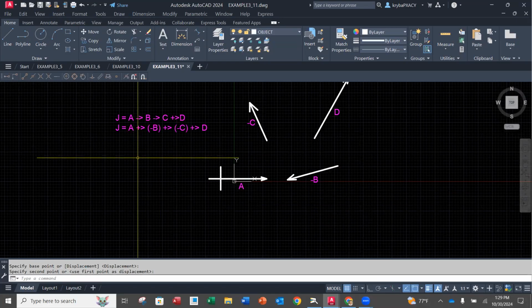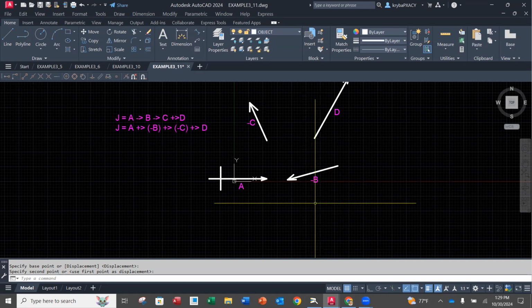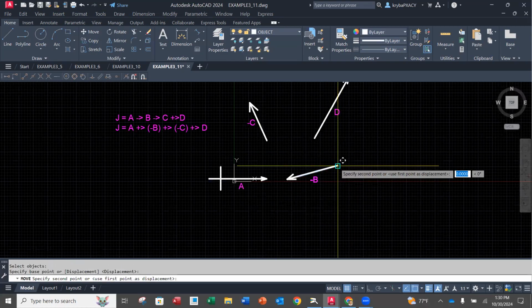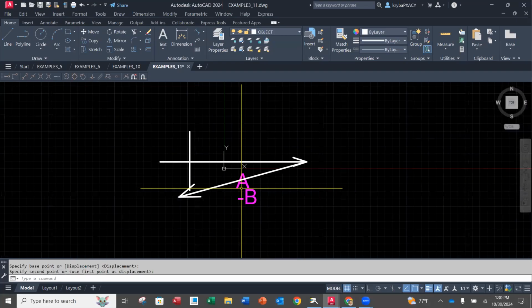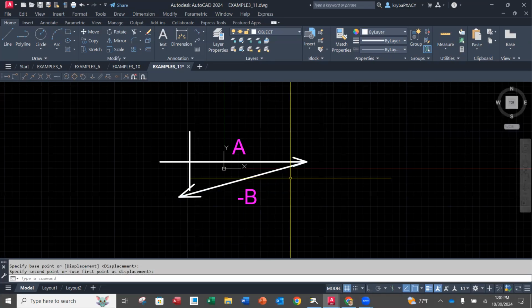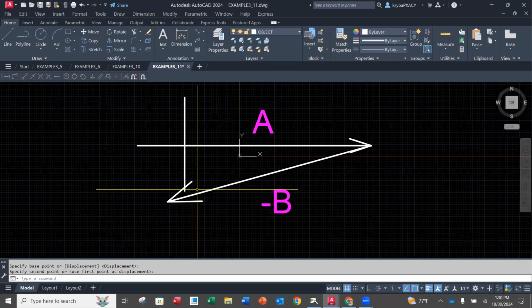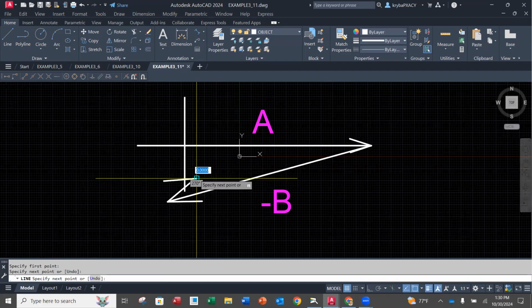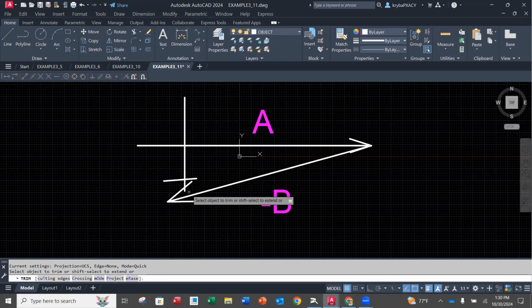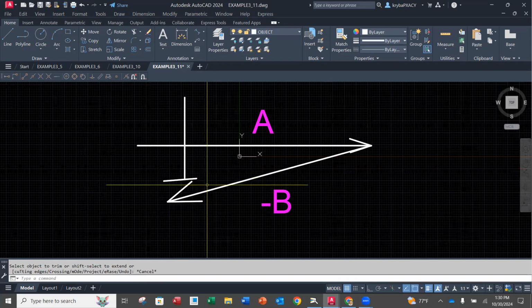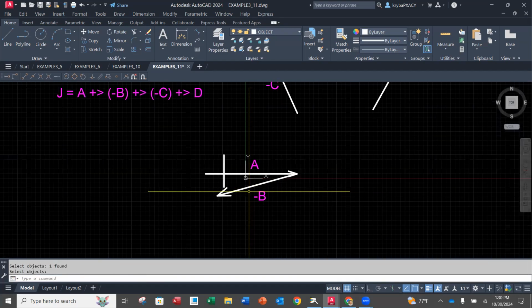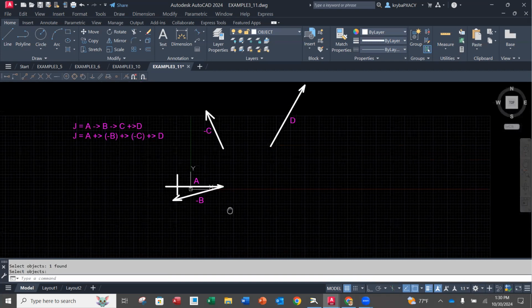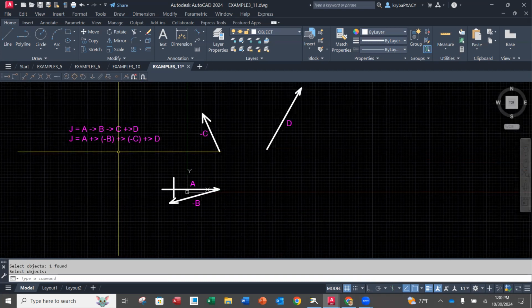So now I'm going to add the negative version of B. So I have it in the negative version here. So to add this, I'm going to take the tail of B and I'm going to put it at the tip of A. And then I'm just going to have to move my A label up to the top here. And looks like I'm going to have to trim my line here so that my origin is not obstructing the arrowhead of B.